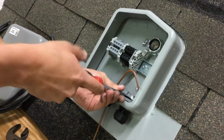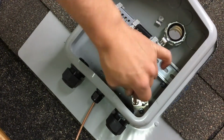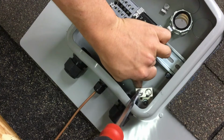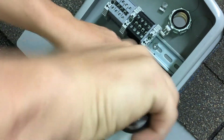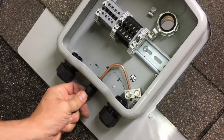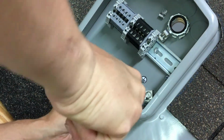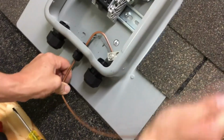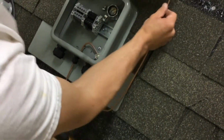Take a large flathead screwdriver and undo the terminal closest to the pass-through, the strain relief. You want the wire to go all the way out the other side, and go ahead and tighten it down. Always install the ground first. That's another thing I don't like about these, they get loose. Then make a nice bend. Another bend going up to where your rail would be.